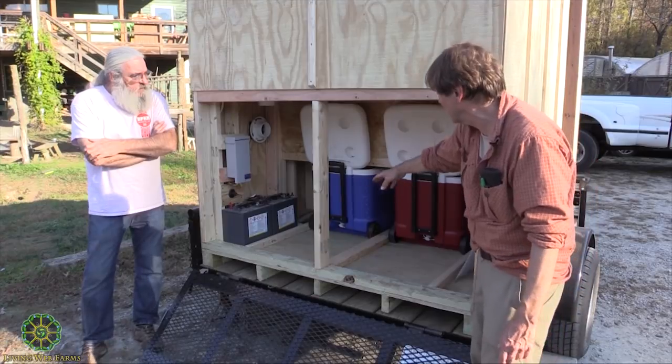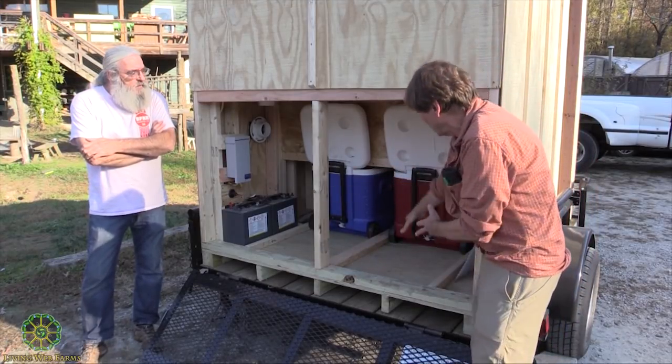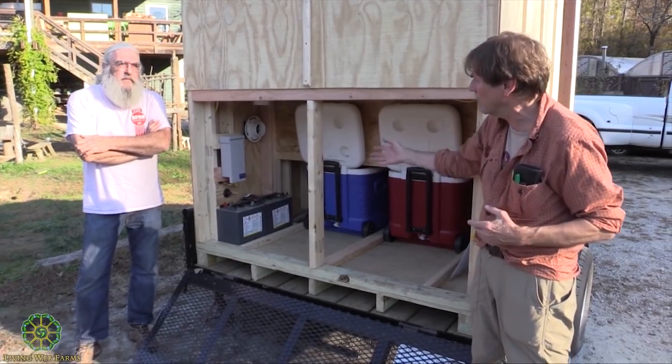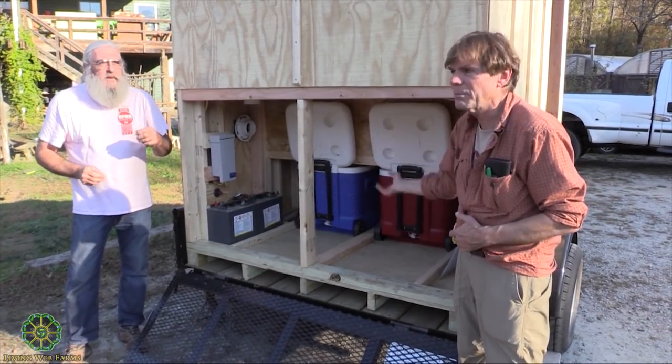We have two backups, so these get rotated out, and the other two fit right there. So at an event where there's a lot of people, there's always a cycle going.